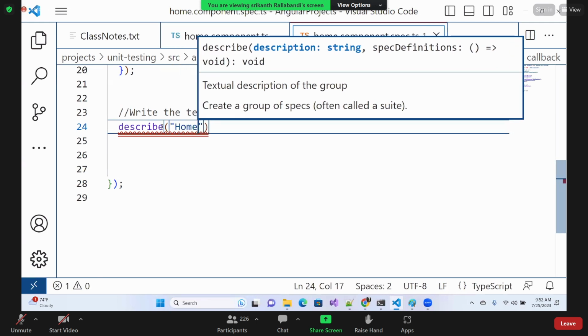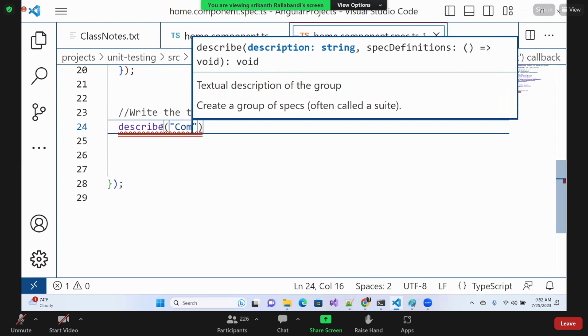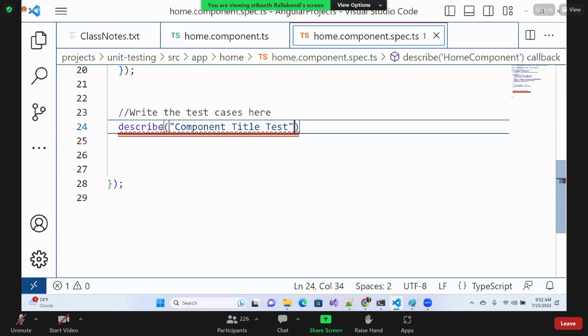Maybe let's say home component title test. Component title test, that is what I can do.